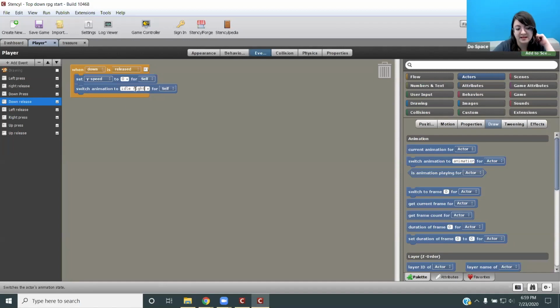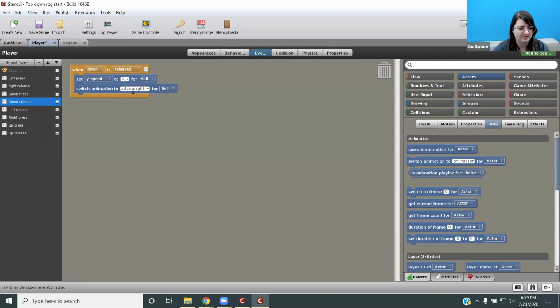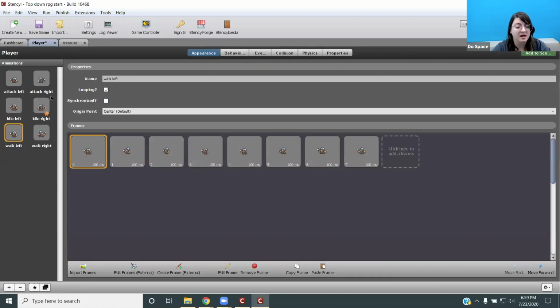Now, this is case sensitive, so don't make anything capital at all. I mean, you could switch this to capital, but if I change one of the capitalizations in here or add spaces in here, it's not going to switch to the right thing. This title has to match what we have in the animation title exactly.